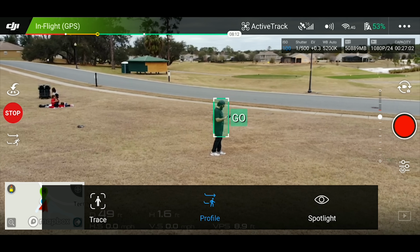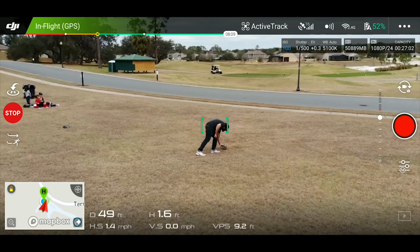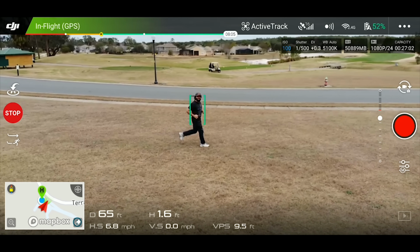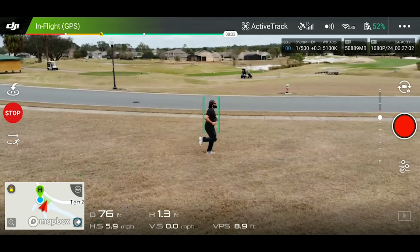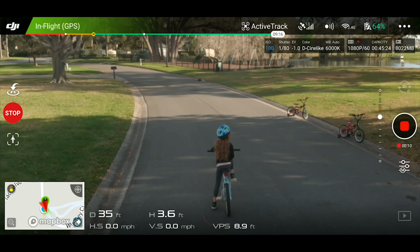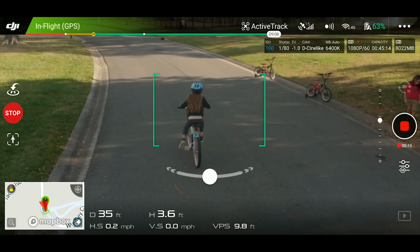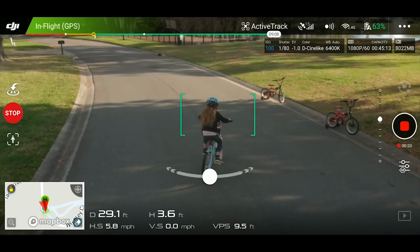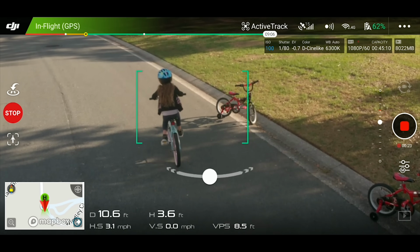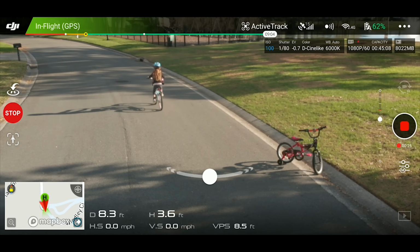ActiveTrack is also much better than before, and I would say it's more reliable, but it's still not perfect. It can lose objects fairly easily, and because of this, it just makes me too nervous to put the controller down and track myself. It works on occasions, but I really still feel like you need to have a controller in your hand. There are more traditional modes like Point of Interest and Waypoints and tons of other flight modes, although some modes have also been removed, like Course Lock and Home Lock, which allowed you to pan the camera without changing your flight direction. I'm really hoping that DJI brings those back because I actually use those quite often.